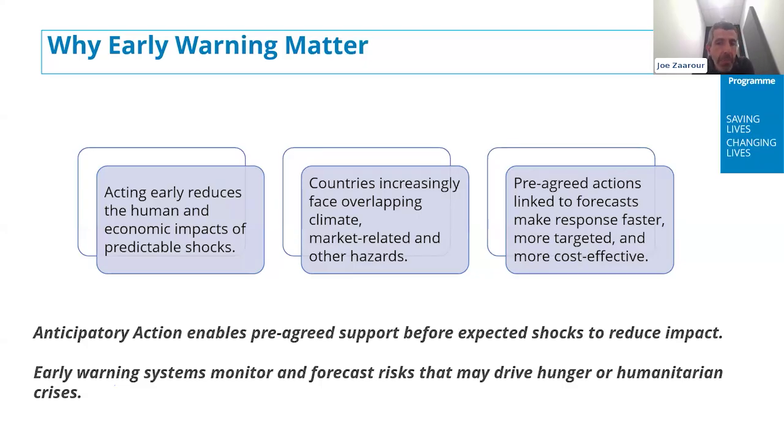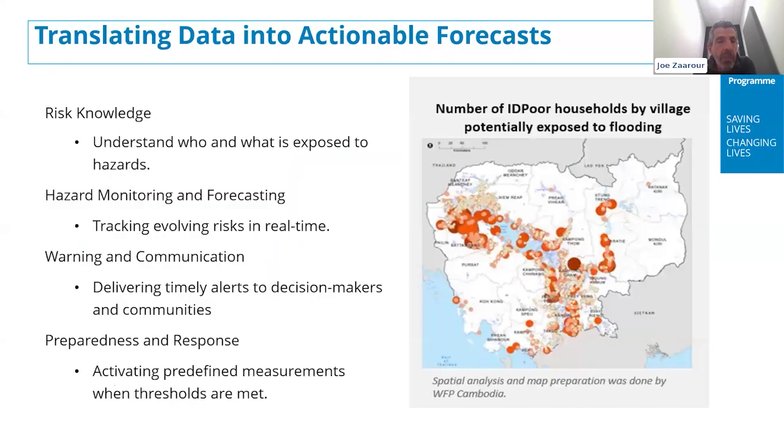Next, please. So basically, to answer the how of that question, we appreciate that information and action are two separate things, but acting on that information requires certain mechanisms and procedures to be in place. There's a need, obviously, to understand the who and what is exposed in a hazard. On top of that, the evolution of that hazard as time zero comes closer to that event through tracking. And obviously, warning and communication is another element that helps decision makers mobilize resources.